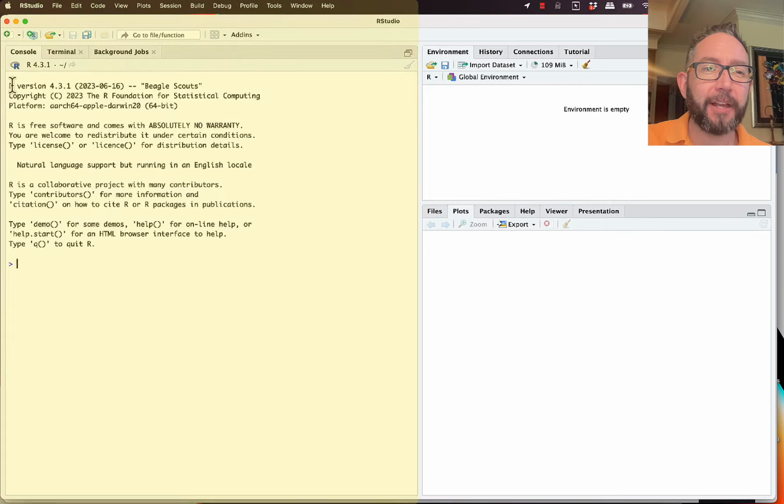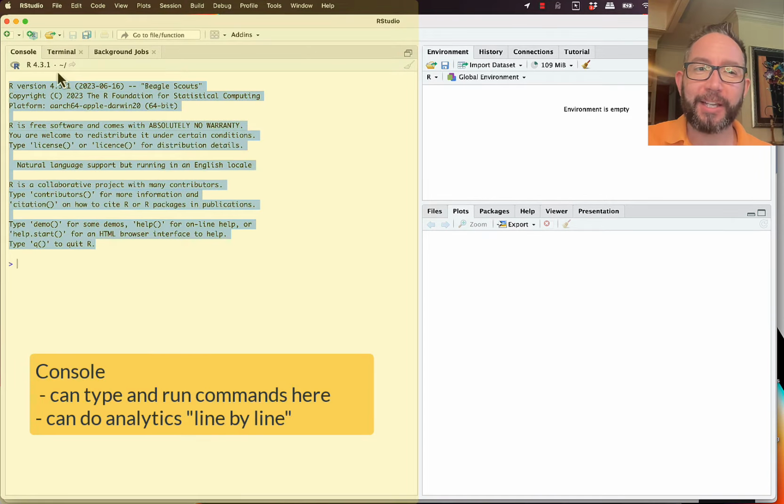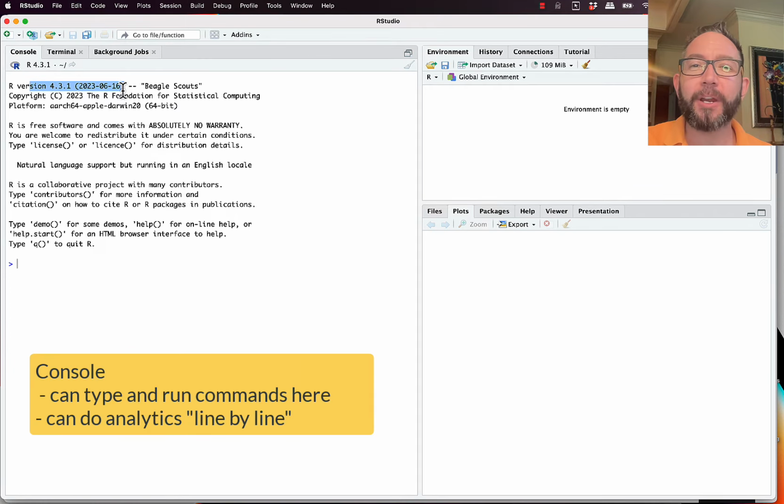When you open RStudio, you're presented with 3 panes. Let's talk about what each one of these do one by one. On the far left is what we call the console window. And when you open up RStudio, it lets you know what version of R you're working with, etc. And you're presented with some sort of prompt. And at the prompt is where you could start typing commands.